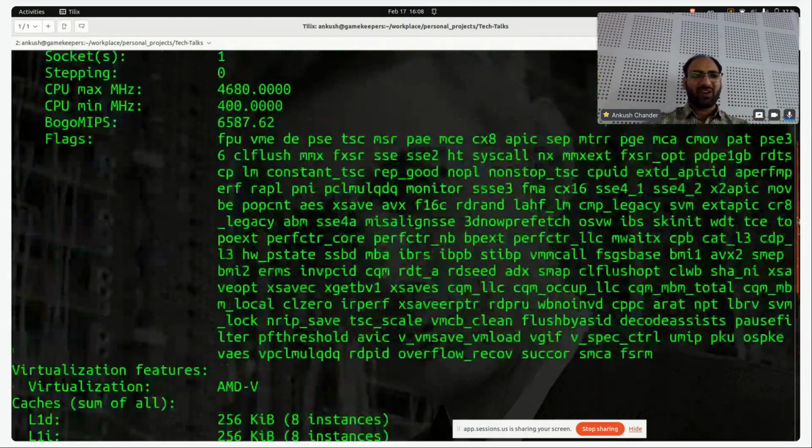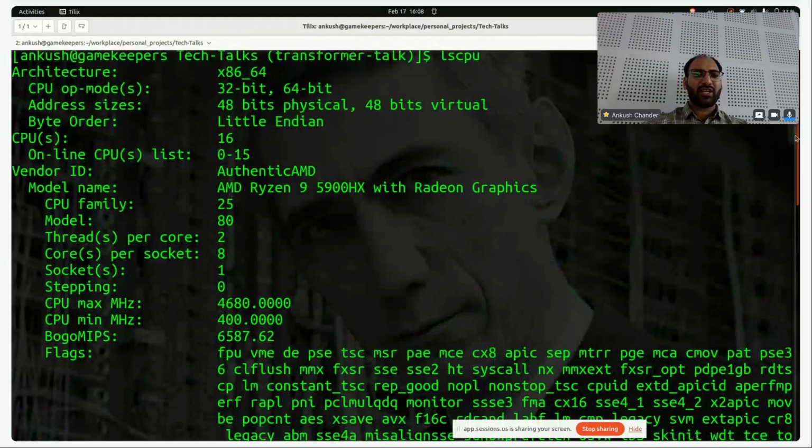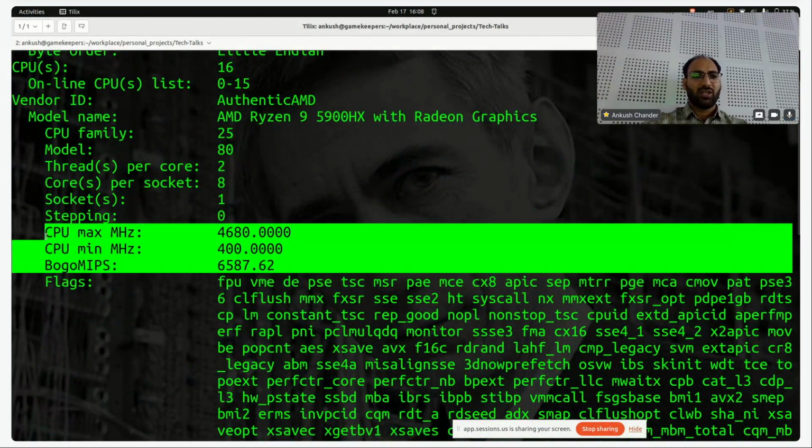Now, as far as CPU is concerned, we are interested in these three numbers basically. MIPS is basically million instructions per second. So it is telling you that roughly it executes 6,587 million instructions per second. So that's what this number is telling you about. Now this BogoMIPS stands for bogus MIPS.